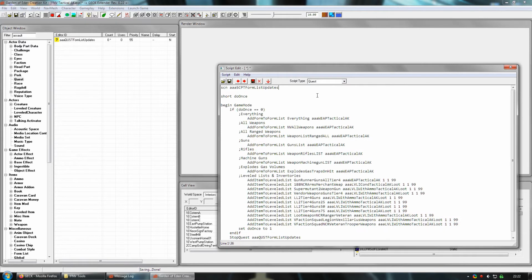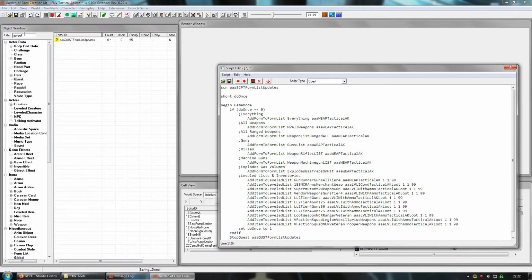So I've gone ahead and written the script so that you don't have to watch me fumble around typing with it. But what I'm going to do now is go through it line by line with you so that you know exactly what everything does. So we have to start with declaring our script name. So SCN and then the name of our script. SCN is just a short form. You could also do it long form if you really wanted to, but I mean, why would you? And then the script name can be anything you like.